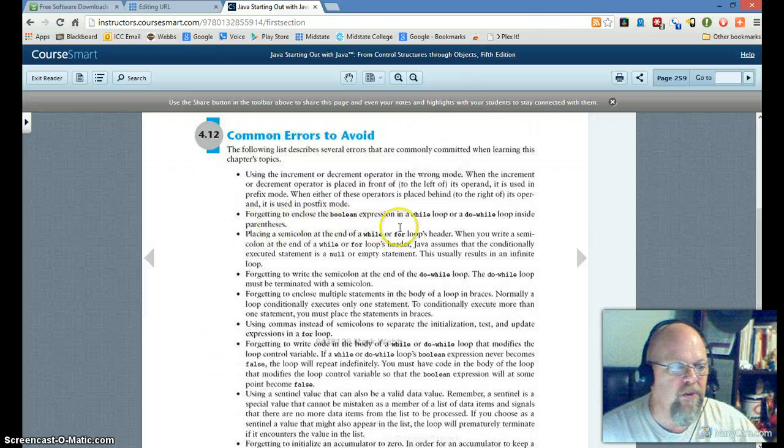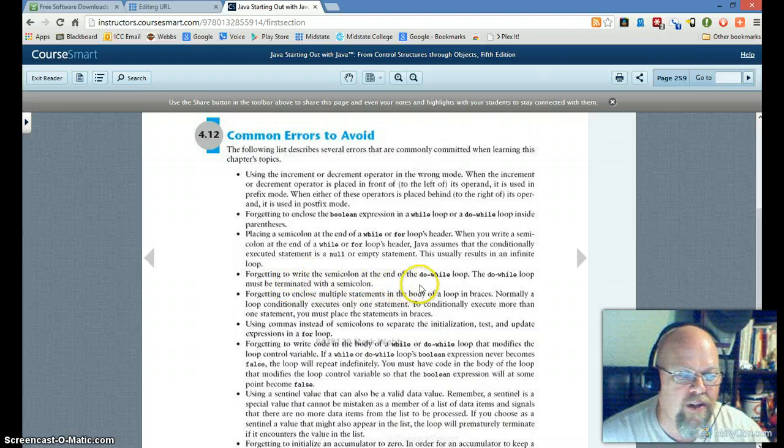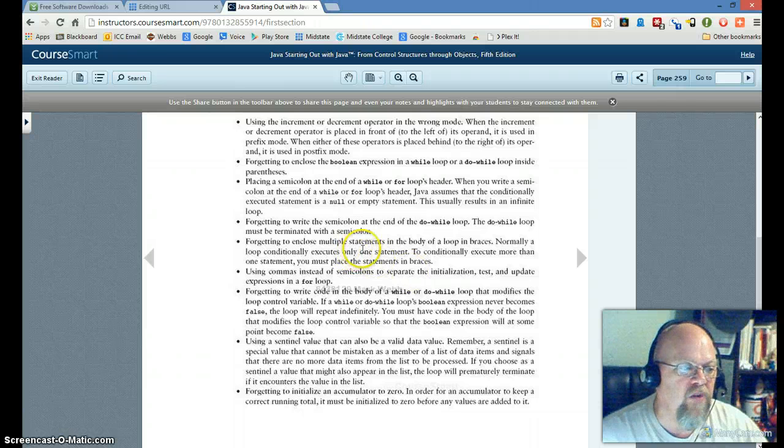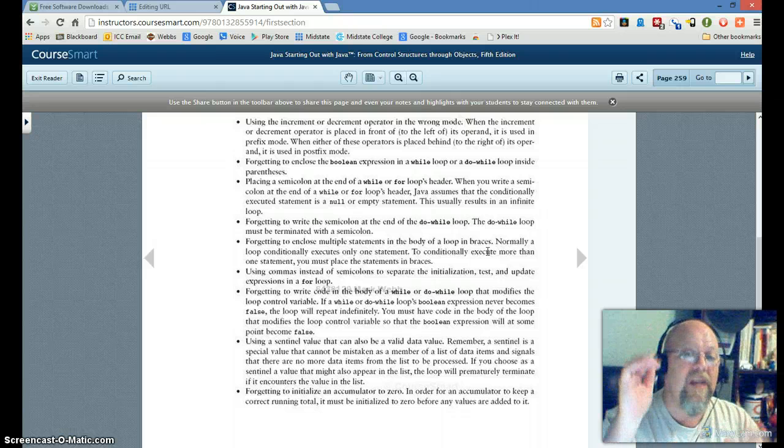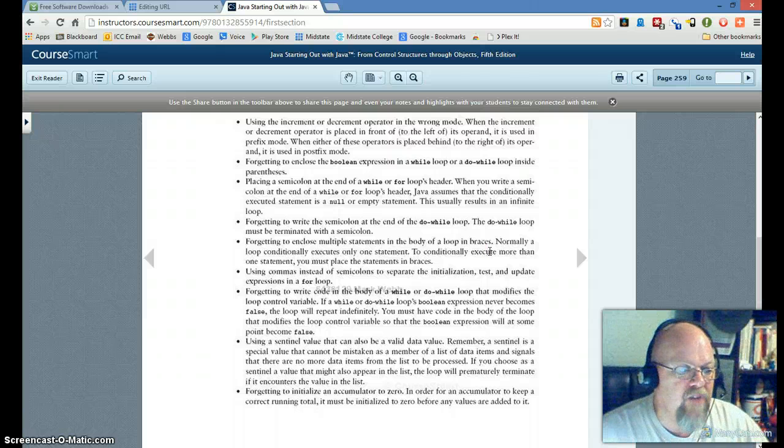Forgetting to close the Boolean expression in the while or do loop in the parentheses, placing a semicolon at the end of the while or for loop's header, forgetting to write the semicolon at the end of a do while loop, forgetting to enclose multiple statements in the body of the loop in braces. So if we have more than one statement, we have to make sure we have the beginning brace and the ending brace. Forgetting to write code in the body.